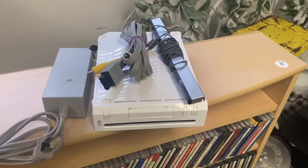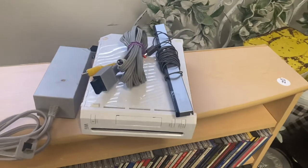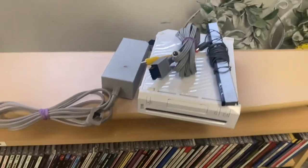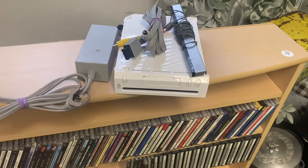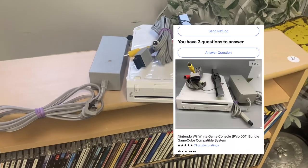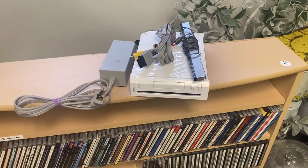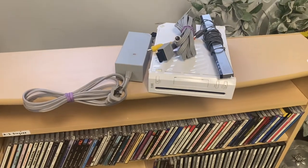Next sale for the day is this Nintendo Wii. If you've been watching my videos, I picked up this Wii two, three days ago and it sold really fast. I paid $24.99 — so $25 for it. It has everything you need to plug it in and get it started, though there are no remotes. Obviously if you have the Wiimotes they're going to sell for more, and if you have games they could sell for even more, but this is just the console basically ready to plug in and play. I paid $25 for this and it sold for $45 plus shipping. All said and done I'll make somewhere around $15 profit. Not a big profit, but for a quick turnaround, and I've been wanting to sell some video game stuff for a while. Since I found something at an affordable price, I picked it up.